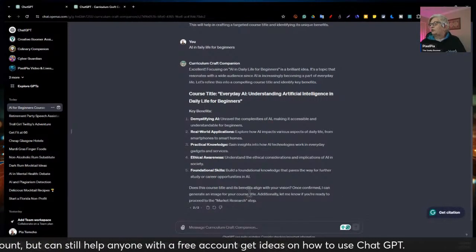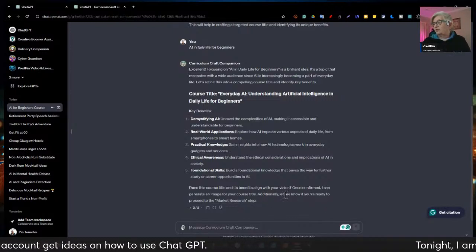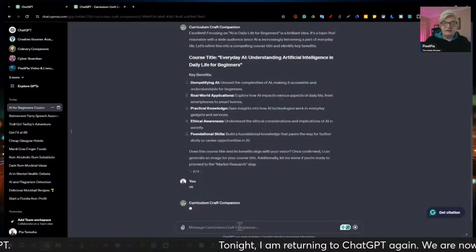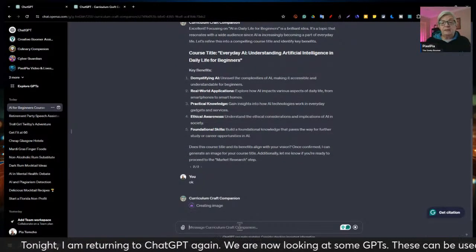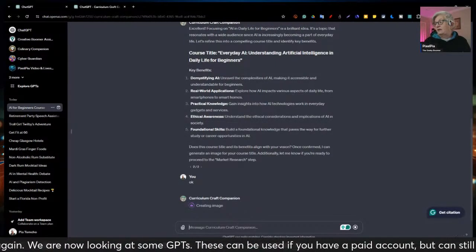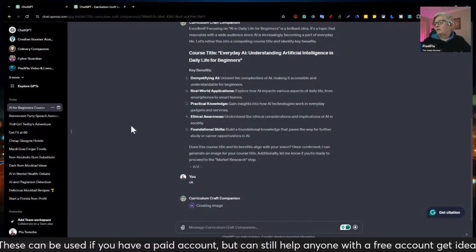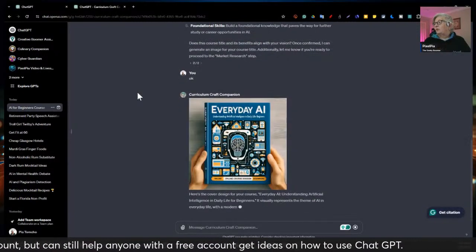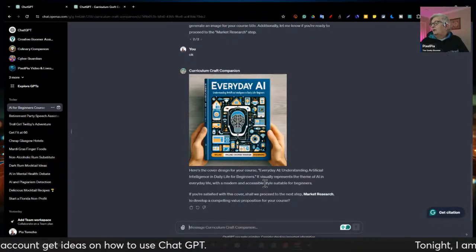Once confirmed, I can generate an image for your course. Additionally, let me know if you're ready to proceed with the market research step. So I just say okay, and now it's going to create an image representing the course we are creating. And while we're waiting for that, Everyday AI, well, not a bad example.